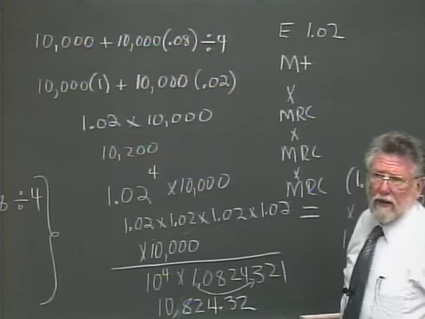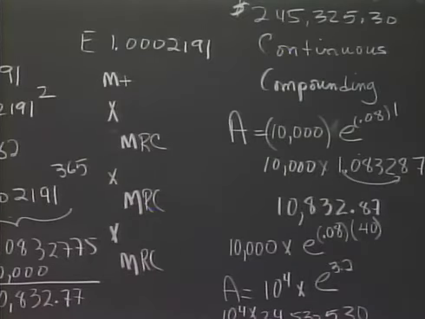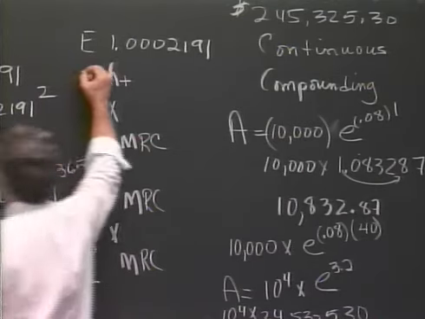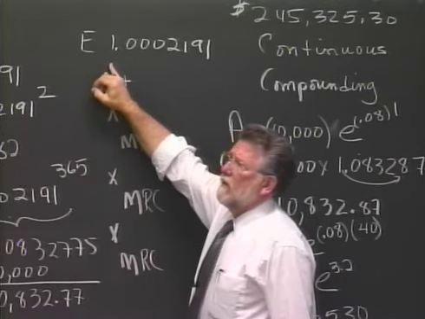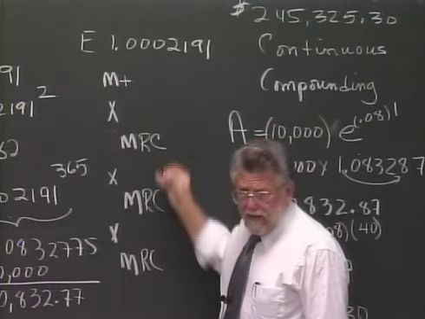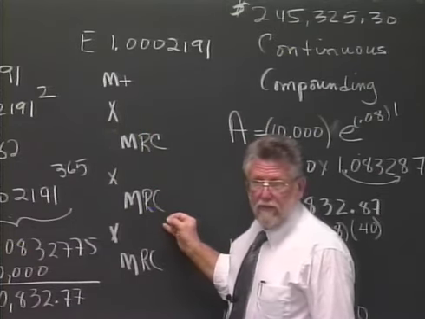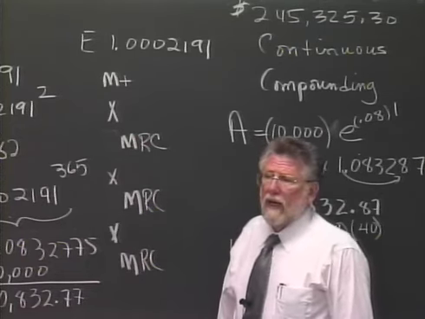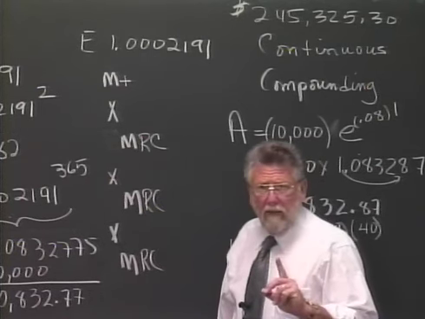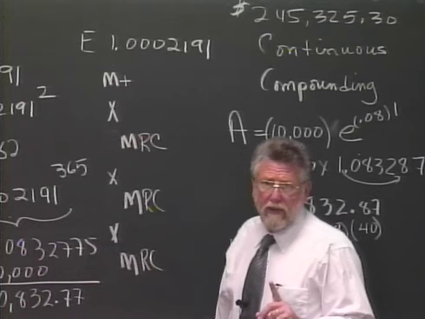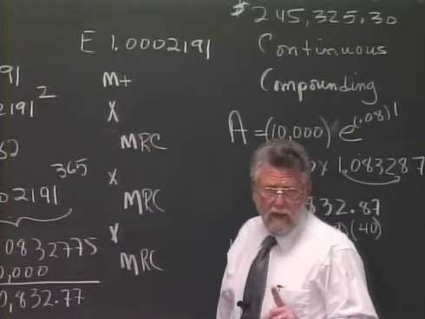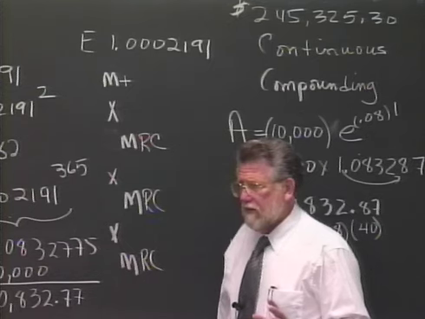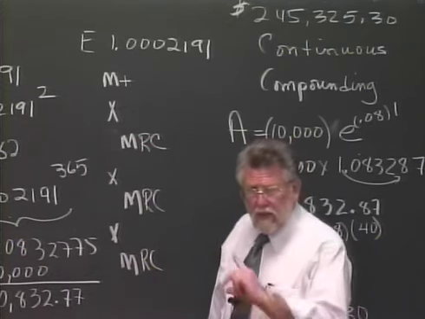Now back to the front board. Same idea, but this time I had to divide 0.08 by 365. Then I added 1 to it and got this amount up here for my 1.0002191. Do you understand how impractical it is to do this 364 times? Now I'm going to show you how with a different calculator we do this. And then understand, this is compounding daily. That's not what the banks are doing now. They do it continuously. Every second. Every microsecond. But just doing it daily.